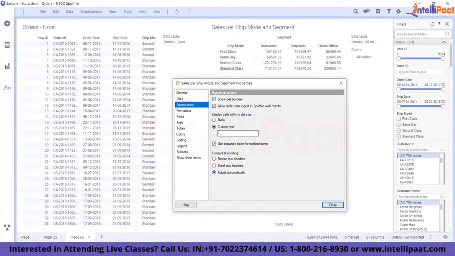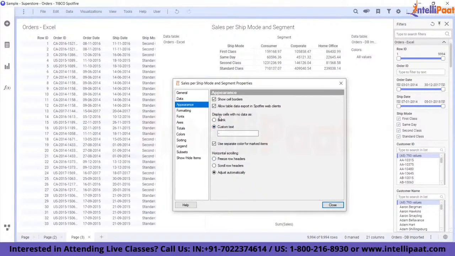Scrolling is also common, but for the table plot it is just scrolling from left to right. We can freeze from the top, but we can't freeze vertical scrolling. So there's no horizontal or vertical scrolling as such for a table plot. But for a cross table, we have horizontal scrolling, and in that we can choose what can be frozen and what not.